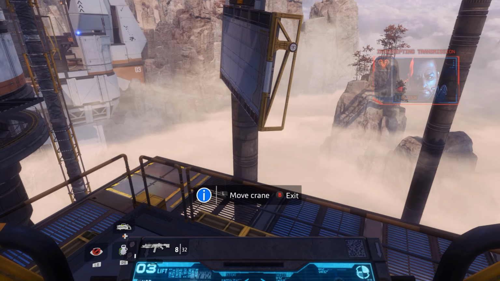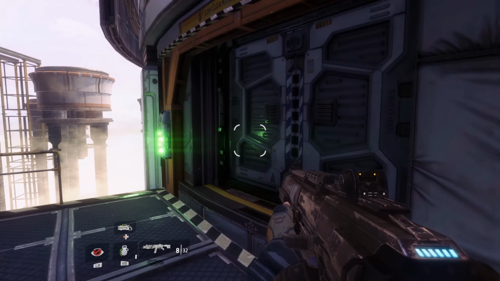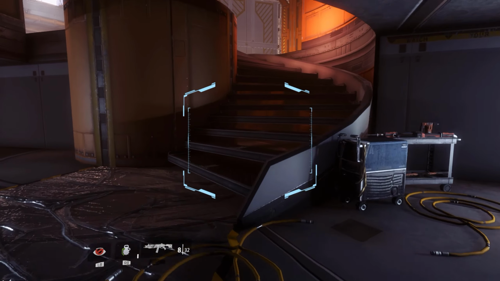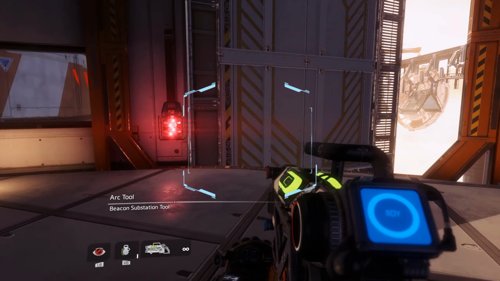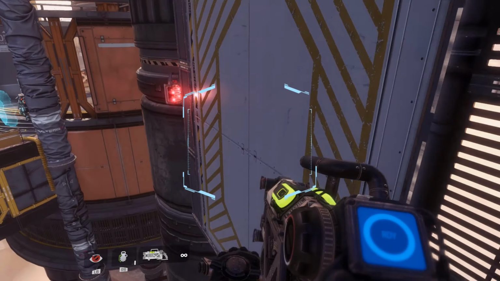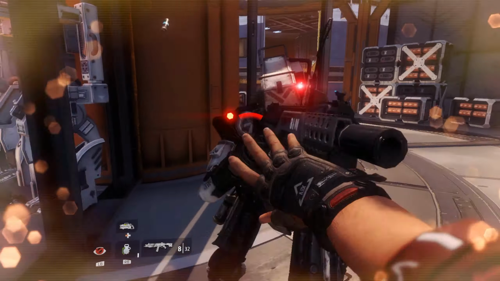After using cranes to move platforms into positions where you can then use them to wall run to the next section, you arrive at what I consider to be one of the best battles in the entirety of Titanfall 2. Here, the game's fast-paced gunplay, level design which encourages quick movement, and the arc tool all come together to create an absolutely fantastic encounter. The sheer breadth of options you're given during this fight is impressive, to put it lightly.